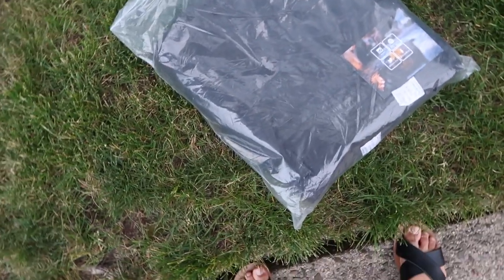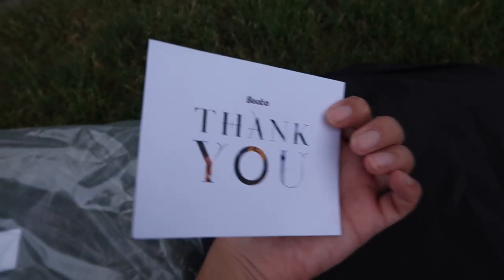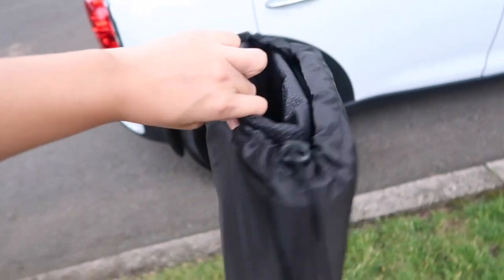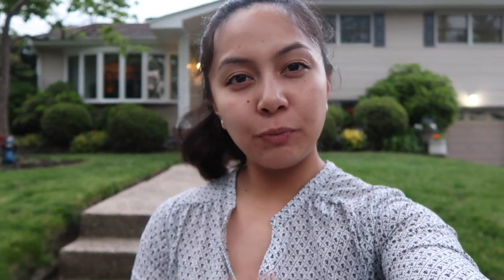So this is how the cover came shipped to me. As you can see it is in a large plastic bag. Inside the bag is just a card that says thank you from Beko, and there are different social media platforms listed. It does come in a little drawstring bag to keep it protected, which is really nice. The one I got from Home Goods didn't really come with a drawstring bag, so it's kind of hard to store and put away whenever I didn't need it.